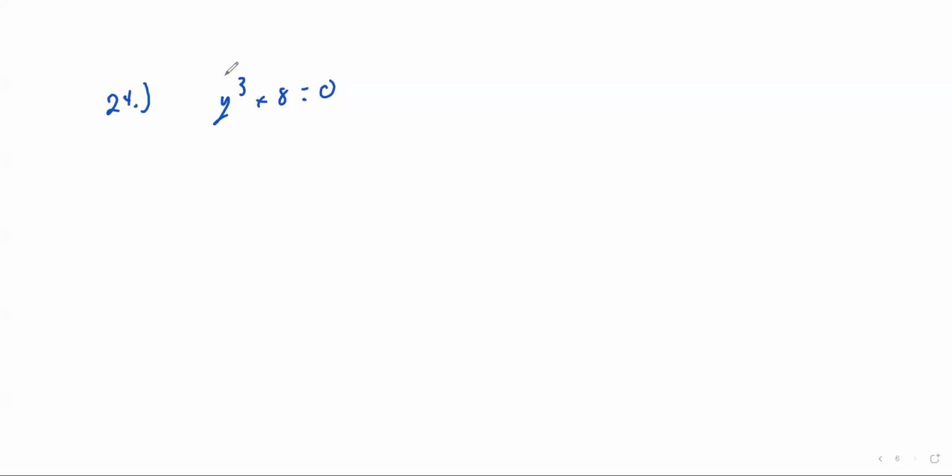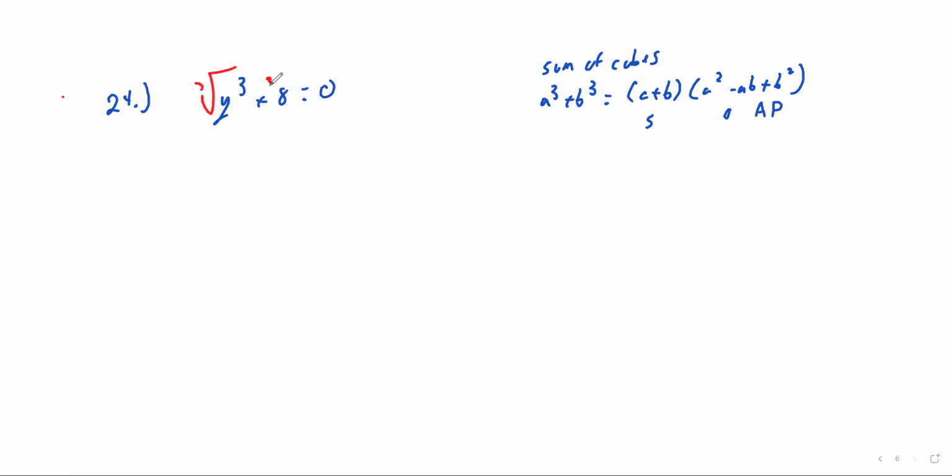So when you have something that is a perfect cube and a binomial, and it has a plus sign, we have a sum of cubes, which we talked about in a later section, which again was a cubed plus b cubed is equal to a plus b times a squared minus ab plus b squared. Remember, it's same sign, opposite sign, always positive from the original. So in this type of problem, I would just take the cube root of each. The cube root of y cubed is y, and the cube root of 8 is 2, so it'd be y plus 2.